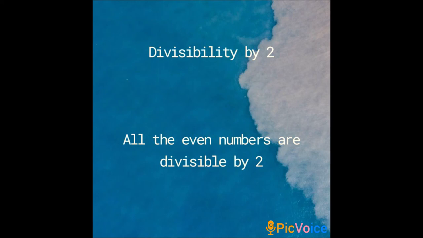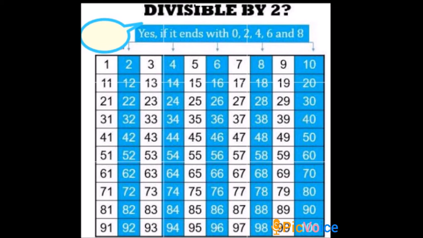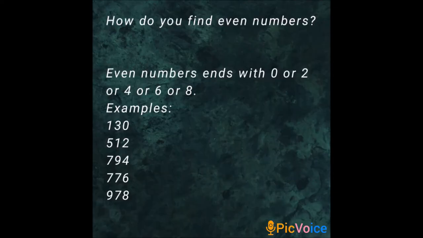See the chart, students. What are you seeing? You are seeing the numbers from 1 to 100. Among these numbers, the numbers which are highlighted in blue end with 2 or 4 or 6 or 8 or 0. So we can easily say they are even numbers. So we can say they are divisible by 2. From this chart, you can easily understand that the numbers which are highlighted are divisible by 2. It means if you divide these numbers by 2, definitely you get the remainder as 0. Is it clear, children? Thus, it is very clear that all the even numbers are divisible by 2.